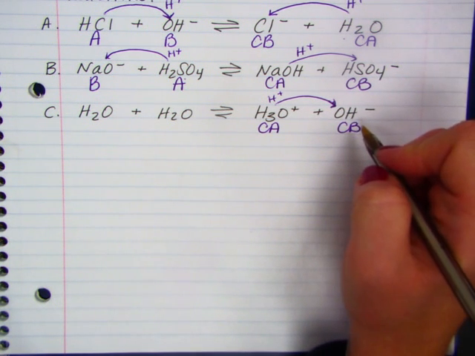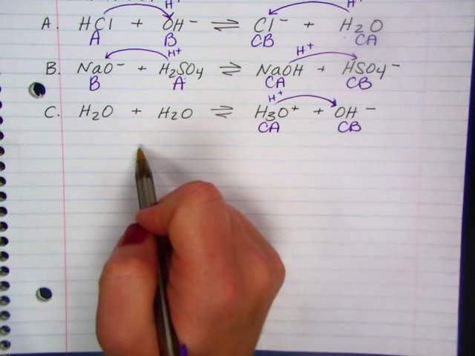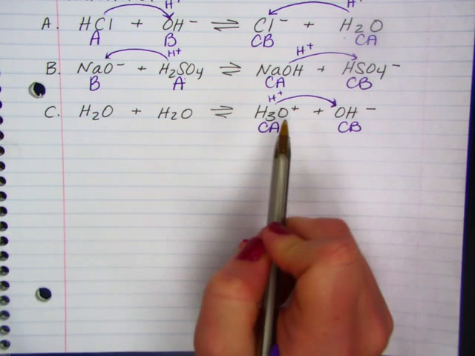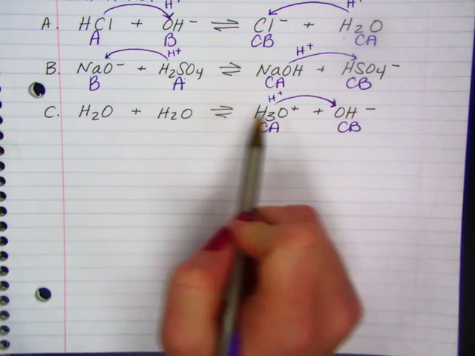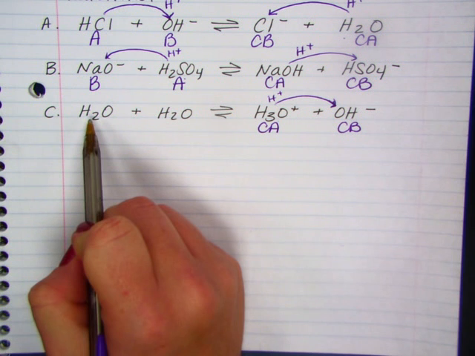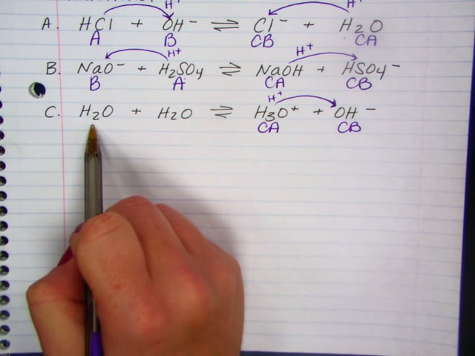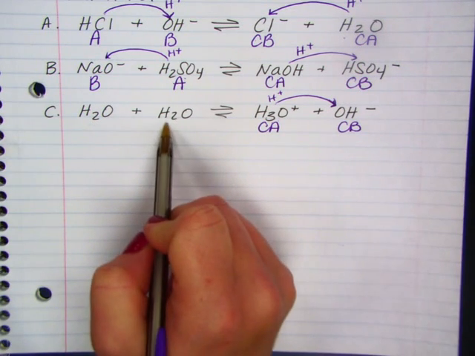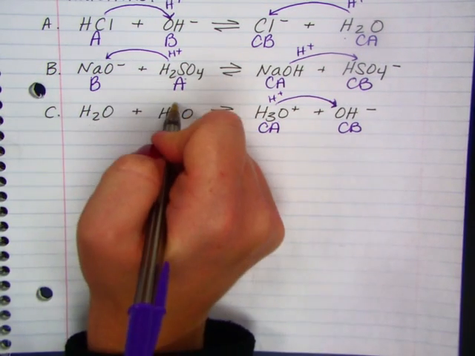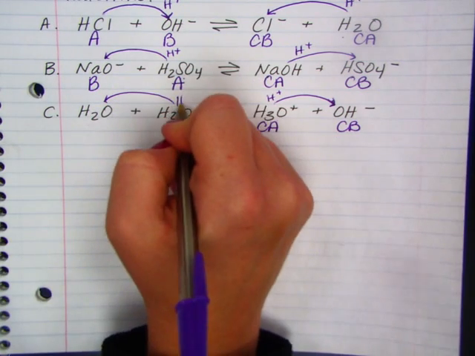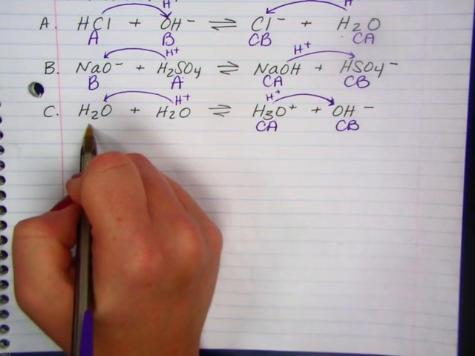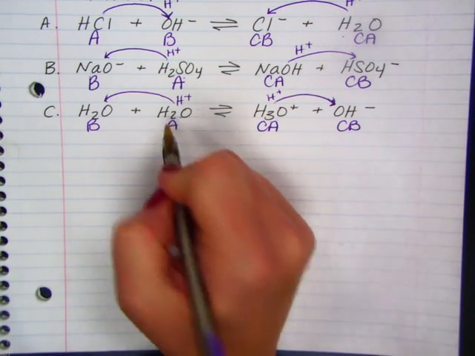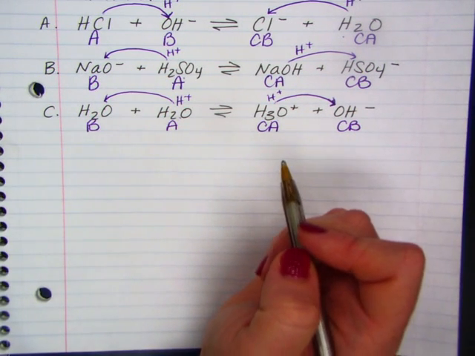It's accepting the H. Well, now come back over to this side. If I know that this H2O is going to become H3O, is this accepting or giving up an H? Well, if it's going to go from 2 to 3, it has to be accepting. And the only place it can accept it from is this one. So there's my arrow. So is this the acid or the base? Well, if it's accepting the H, it has to be the base. If this is giving up the H, it has to be the acid. Okay, so conjugate acid, conjugate bases.